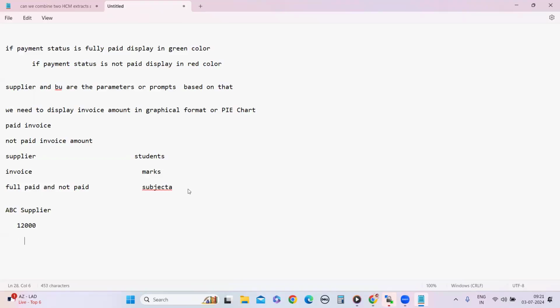In that, 7,000 is paid and 5,000 is unpaid.